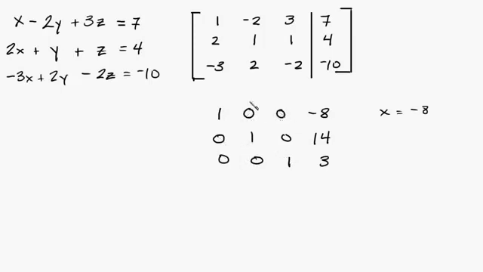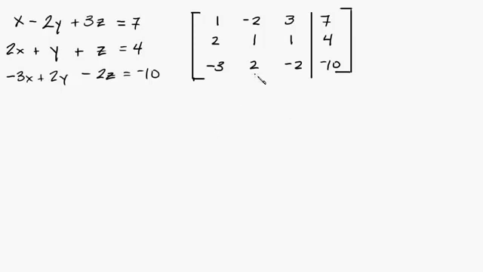What you're doing is eliminating the coefficients here. Well, all you're left with here is 1x, so this would be x is equal to, in this case here, negative 8. So this would be your x column, this would be your y column, and this would be your z column. So here y would be equal to 14. And over here z is equal to 3. Okay. Well, this is not the answer to this right here, but we're about to do it. So let me get rid of this right here.